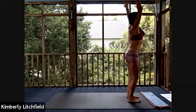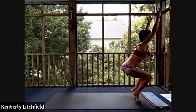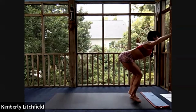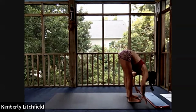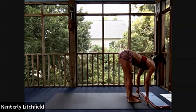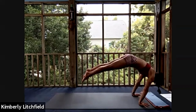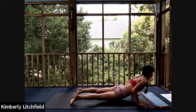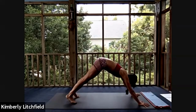Exhale the chair, drop the seat. Inhale, lift the heels, lift the chin. Straighten the legs, fold, exhale. Inhale, extend. Vinyasa, step, hop, float. Right to downward facing dog.